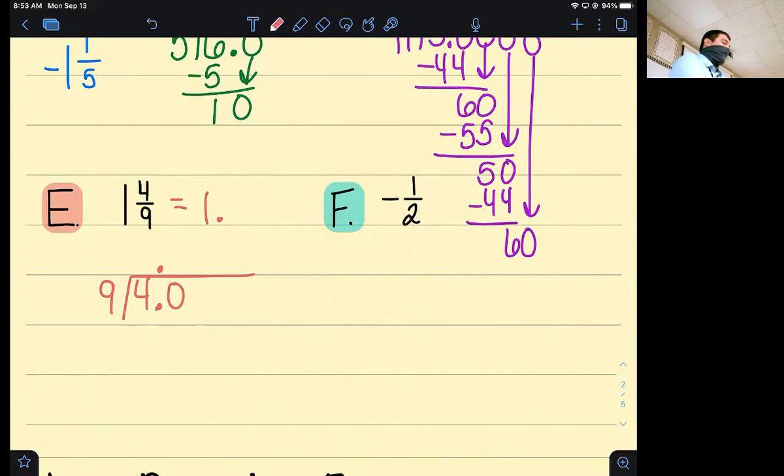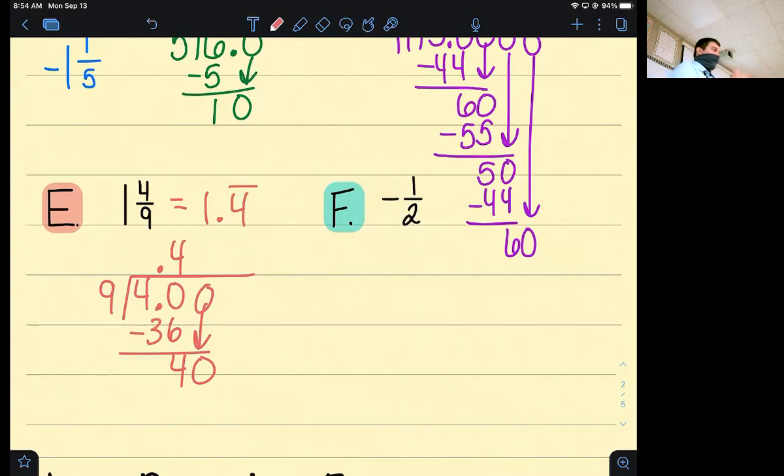What is 9 times 4, Branson? Okay, so I'm going to put 4 up there. 36, subtract 4, drop down to 0. How many times does 9 go into 40? 4, 36, subtract, and drop down to your 0. It's going to be 40 every single time, isn't it? So once I know that this is just going to repeat forever, stop. Put a repeating bar. But it's not 0.4 repeating, it's 1.4 repeating.